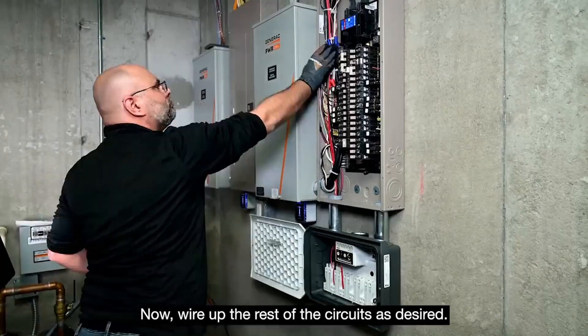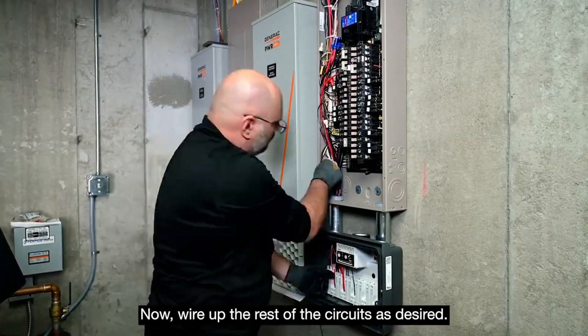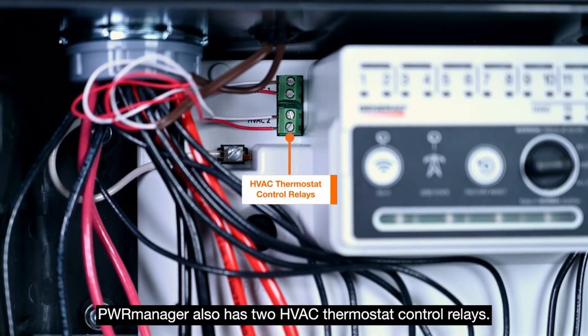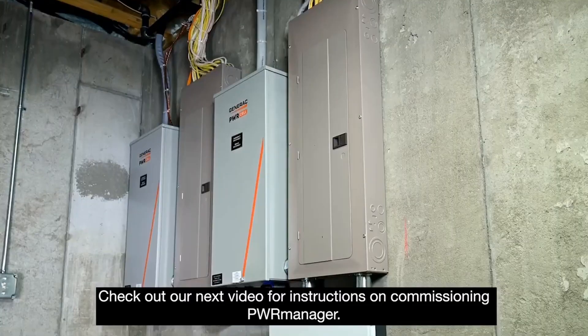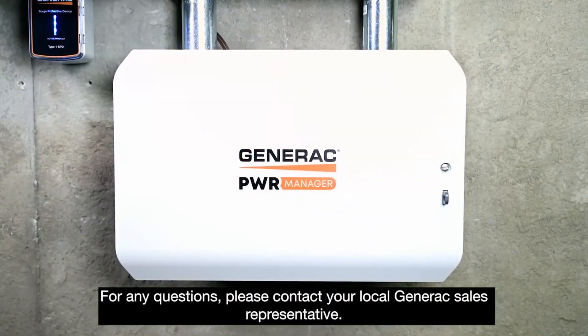What load management does is it makes that question go away. When you're deciding how to set it up, you just say, which loads do you want to shed in order to make everything go? The concept is that every load in your home can have power and the customer gets to make that decision when they need to make the decision. So they can change their minds anytime. I believe it gets rid of one of those huge pain points for these people.